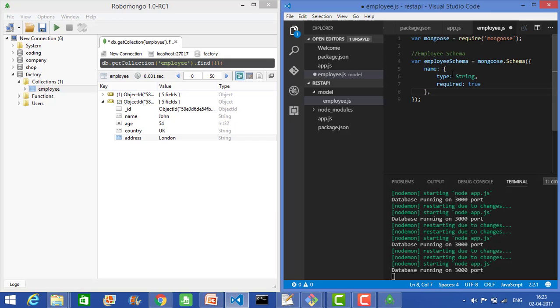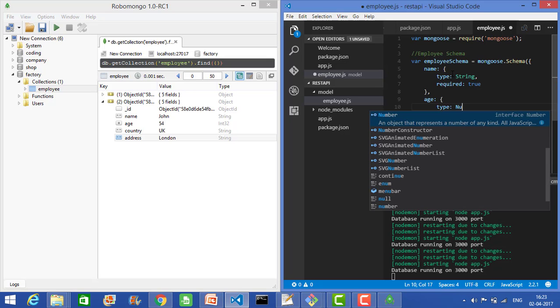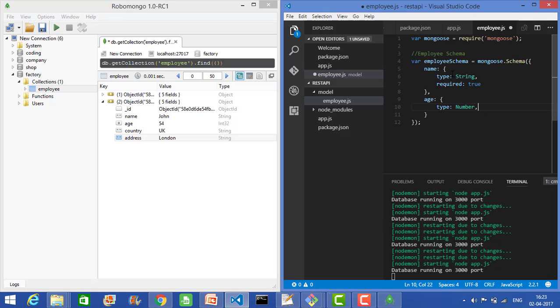Now the next element we have is age. Again write the type, so let's say Number, and it is required, so we say yes, it's again required. Okay, and let's copy this one.